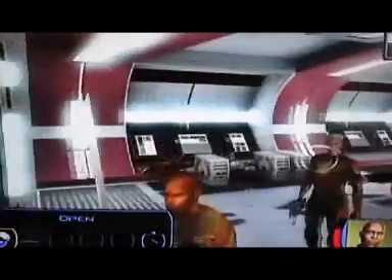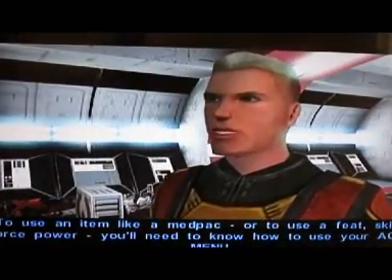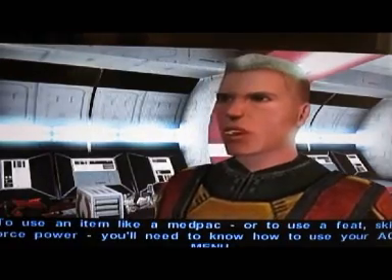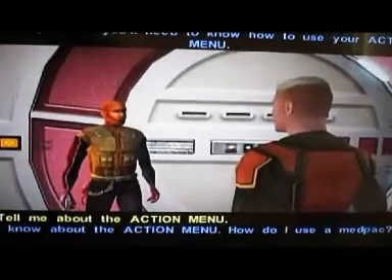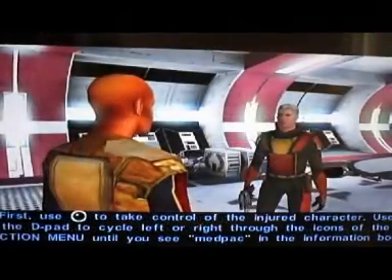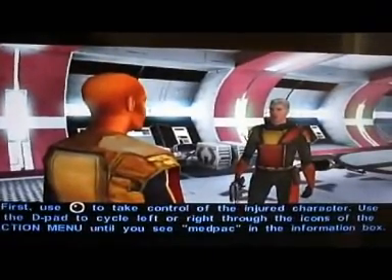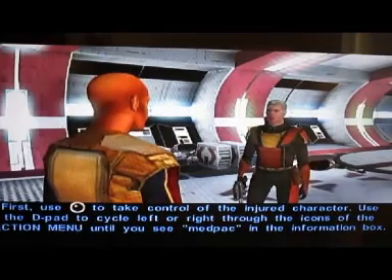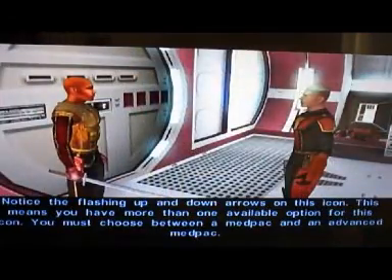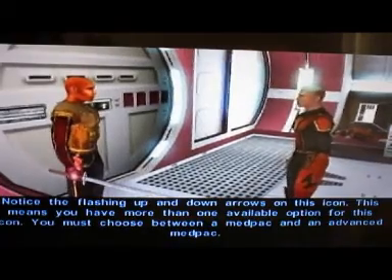Okay, let's see here. Trask says to use an item like a Medpac, or to use a feat, skill, or force power, you'll need to know how to use your action menu. Take control of the injured character. Use the directional pad to cycle left or right to the icons in the action menu until you see Medpac in the information box. Notice the flashing up and down arrows on this icon. This means you have more than one available option for this icon.